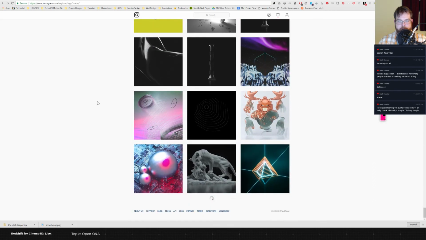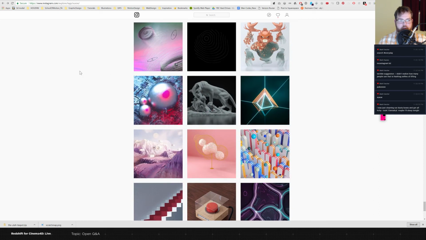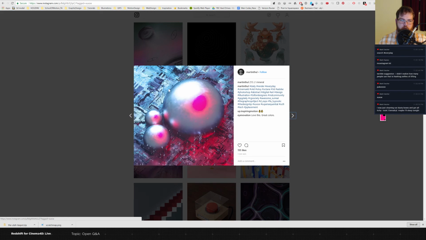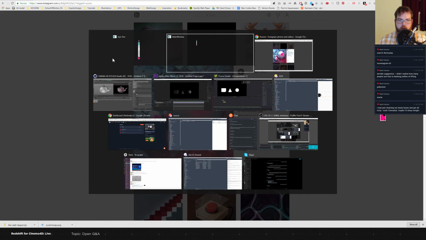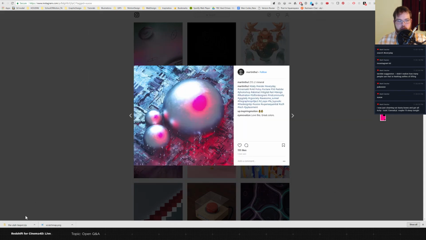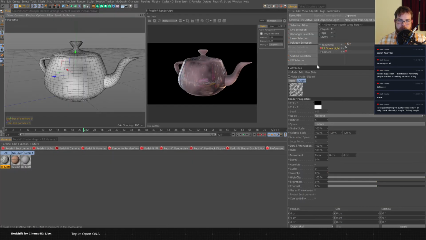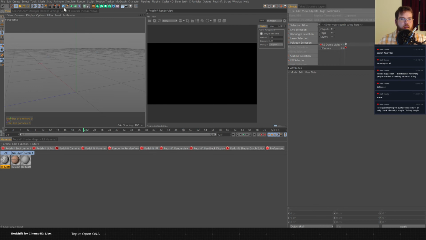What else we got? All right, to give an example, this right here, I bet I can recreate this in about 5 minutes. There's little things that probably took some effort, like these dots in here, but this is just like a generic greeble and then 3 shiny balls. Let's go for it. Let's just see how long it takes to actually do this.